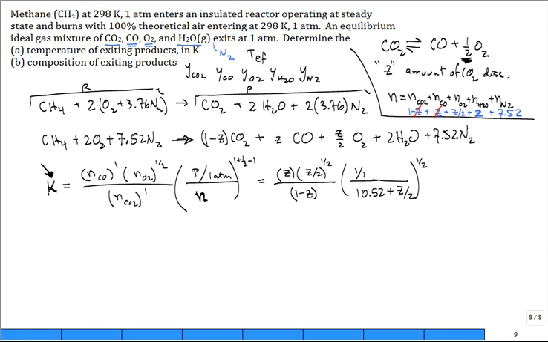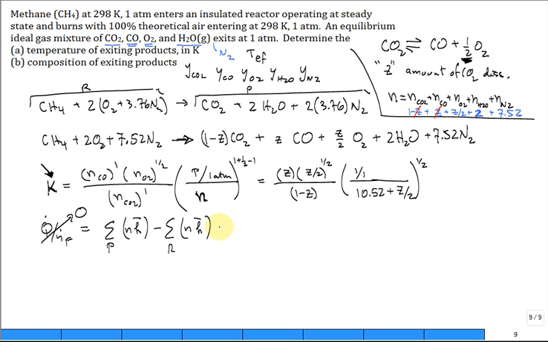The previous chapter said, for an adiabatic reactor, that 0 is equal to the sum over all the products of the stoichiometric coefficient times h bar minus the sum over all the reactants of the stoichiometric coefficient times h bar. How many people remember that? 0 is equal to, does it look familiar? It's our energy balance. Don't forget, two balances. One associated with chemical equilibrium, one associated with energy, the first law. Now we're going to this first law, energy.